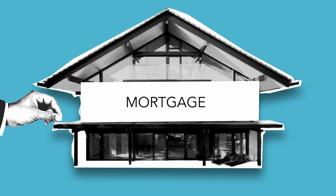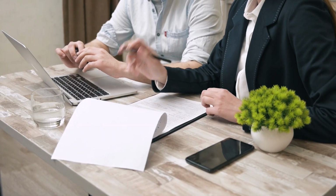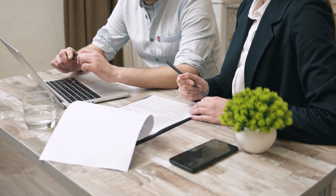You might be able to secure a loan with as little as 3% down, and in some cases, you can use gifted or grant money to pay for this down payment. Fannie Mae mortgages are offered by lenders to borrowers wishing to finance manufactured homes through the MH Advantage program.